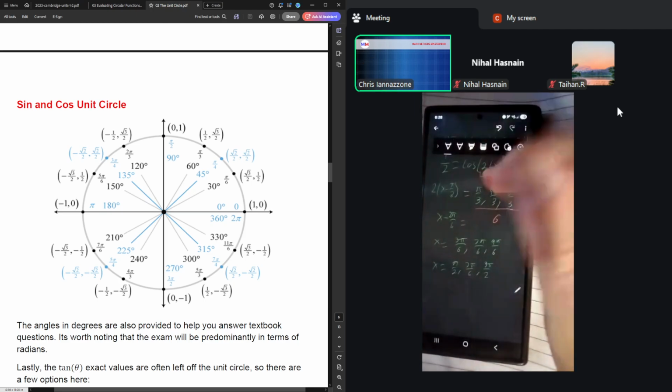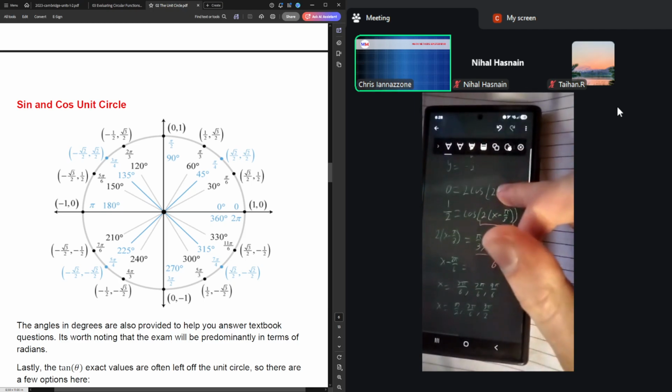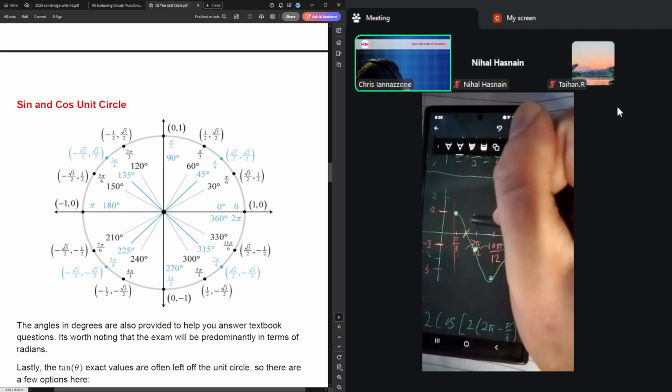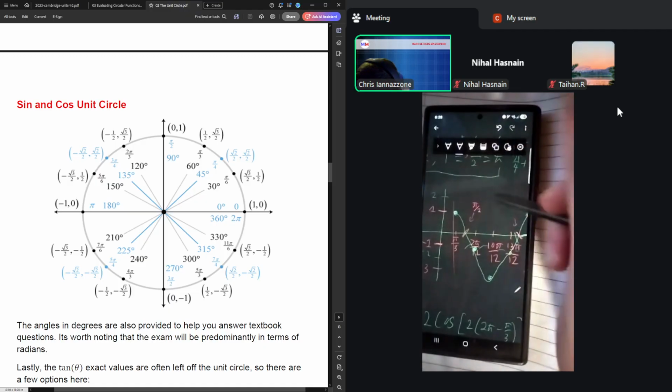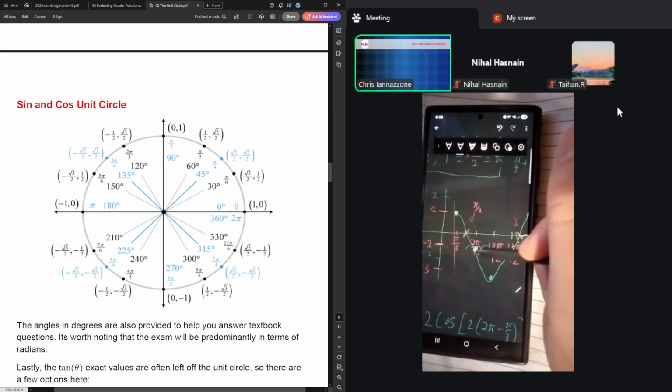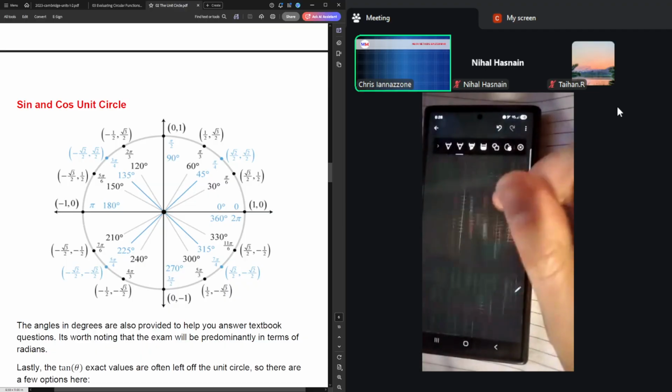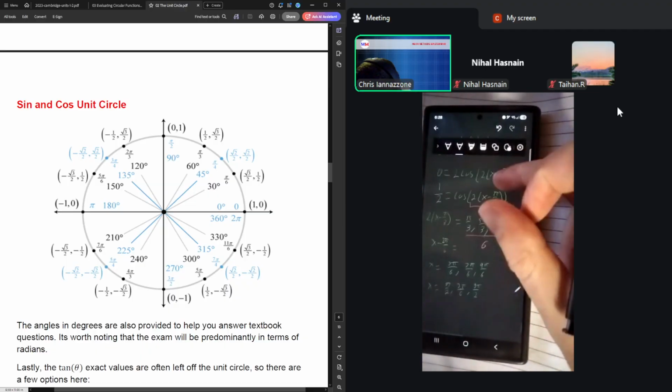Don't know why it took me that long to brain fart on that one. But okay, so we should expect this to be pi over 2, which, you know, 7 pi over 12 is a bit more than pi over 2. Pi over 3 is a bit less. So sanity check, making sure we're getting things in the right spots.